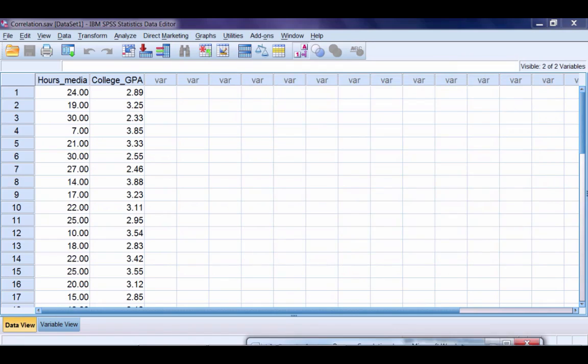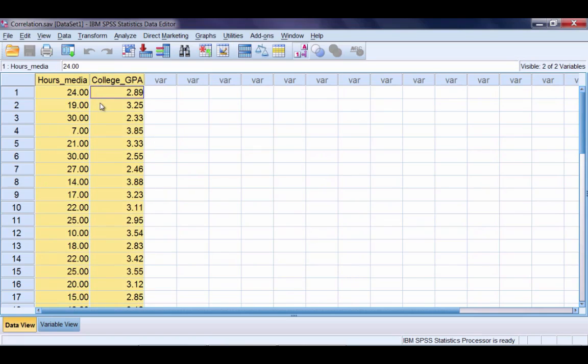Okay, with the background of correlation laid out, let's go ahead and take a look at our example. In this example, we have the following two variables, hours of media and college GPA. In this hypothetical example, we recorded the number of hours of media during a given week that individuals engaged in, and media could be TV, movies, internet, and so on. So we recorded the number of hours of media that people engaged in a given week, and then we also obtained their college GPA. And we want to see if there's a relationship between these two variables, as measured by Pearson's R, our correlation.